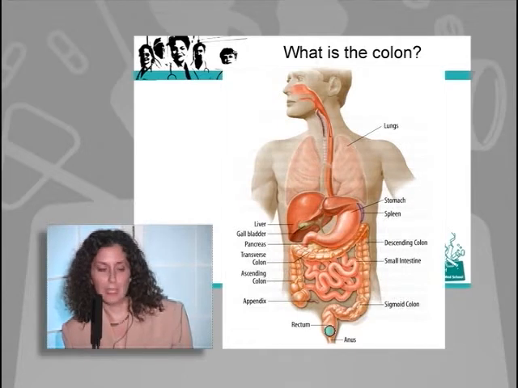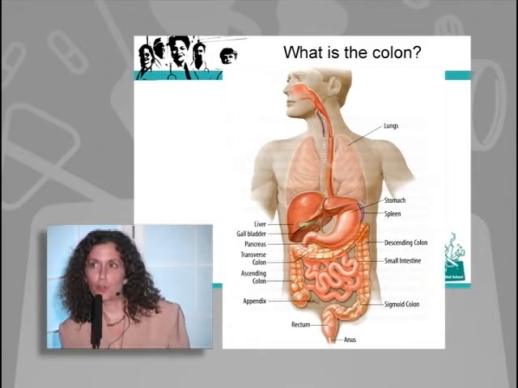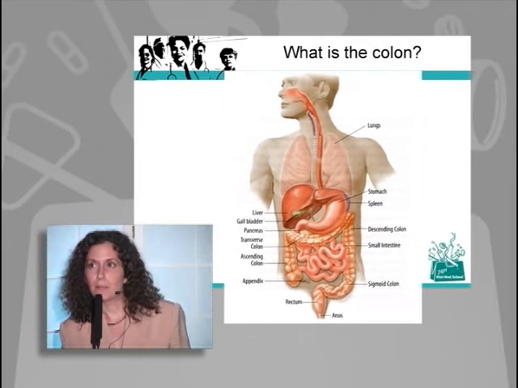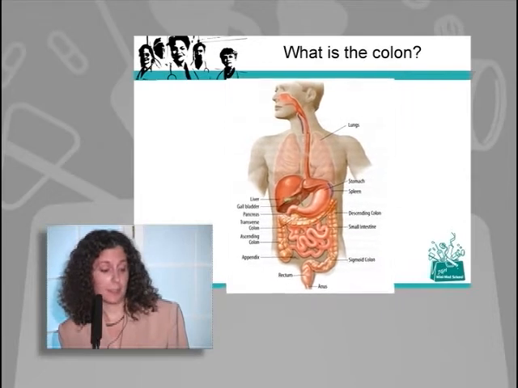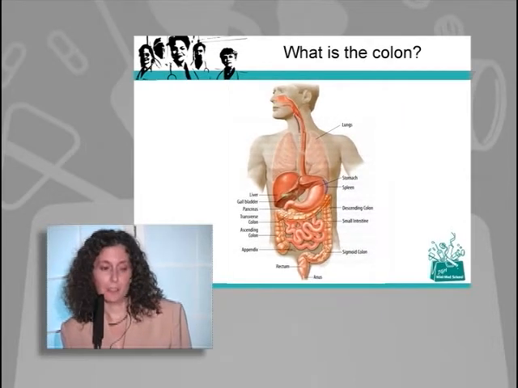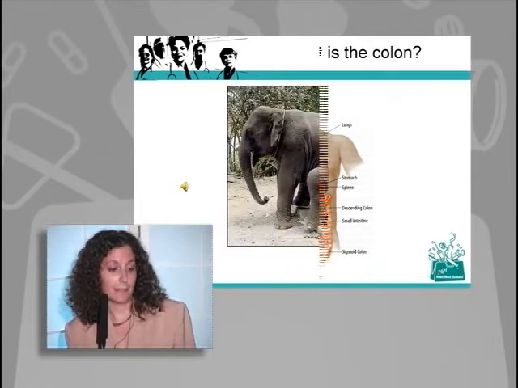So the food, that liquid paste that goes into the colon, gets transformed into a more solid form by getting all of the water absorbed through the large bowel into your vascular system. That creates a thicker paste, what we call stool, which gets transported all the way down to your rectum by the muscular activity of the bowel, which we call peristalsis. And that stool gets stored in your rectum until you're ready to defecate.